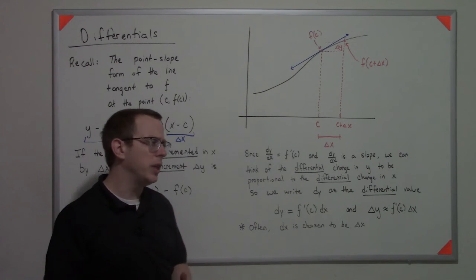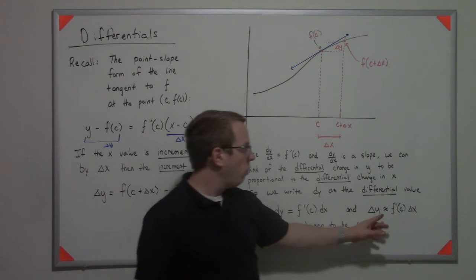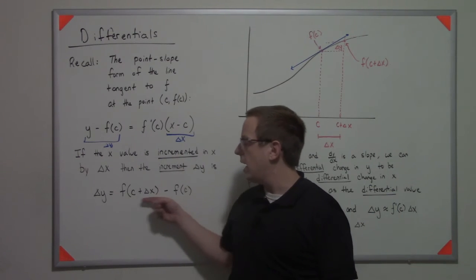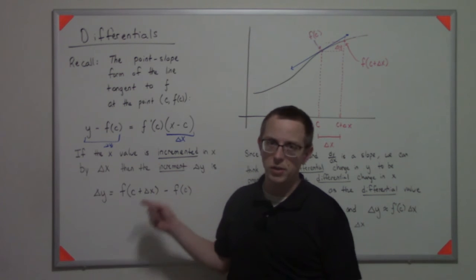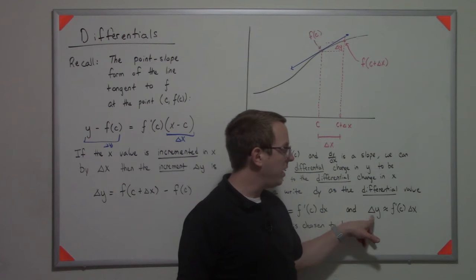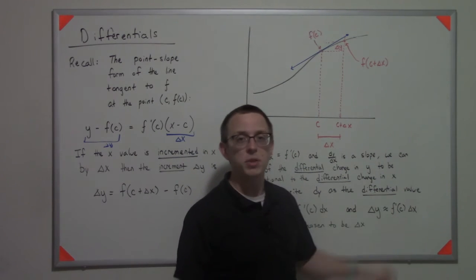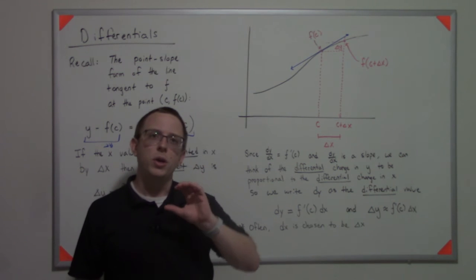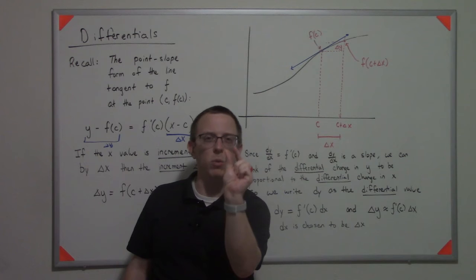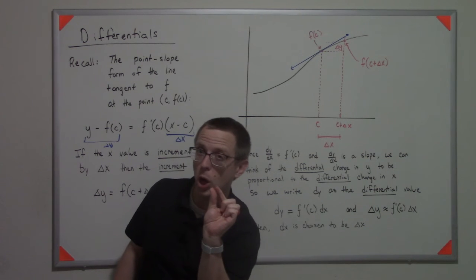Well, so why are we doing this? The reason we're doing this is because what you find is, instead of having to do this and calculate two function points, what you can do is you can say delta y is approximately f prime at c times delta x. So if you kind of cheat, what you do is you specify that delta x. You say, all right, I want delta x to be small. Maybe I want it to be 0.1. Maybe I want it to be 0.01 or 0.001.